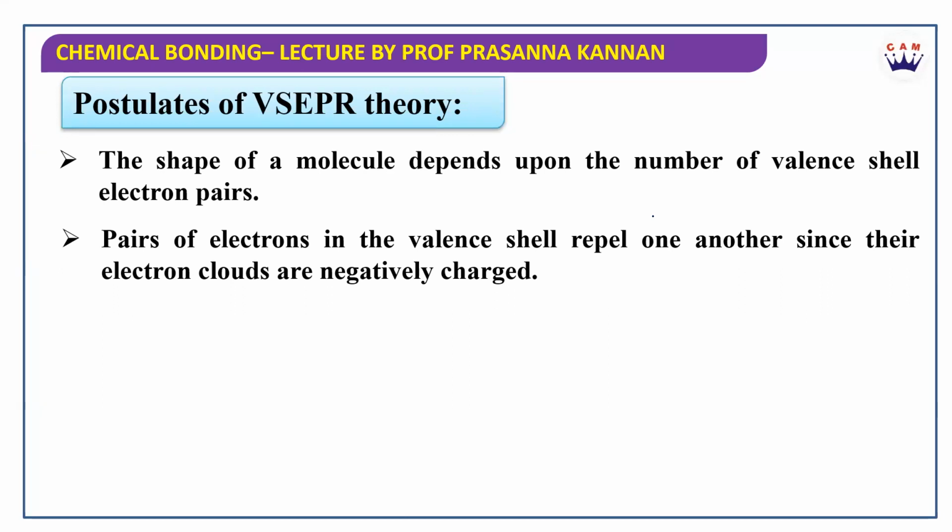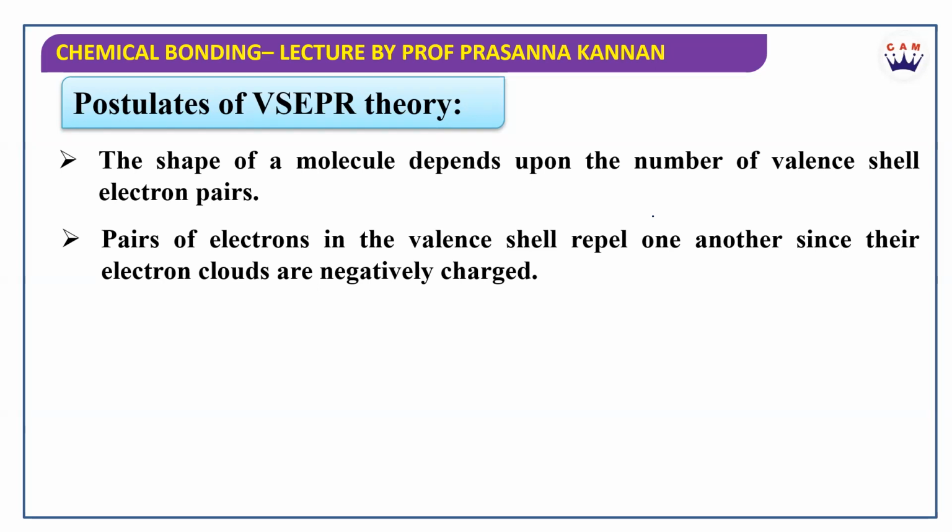So if there are 2 lone pairs present, then those 2 lone pairs will repel each other. If there are two bond pairs present, what do you mean by bond pair? Let's say water is there, water molecule, H2O. Between O and H, there is one bond. Between O and another H, there is one more bond. So these two are called what? Bond pair of electrons. Is that clear? So will there be repulsion between the two bonds? Yes, two bonded pairs of electrons.